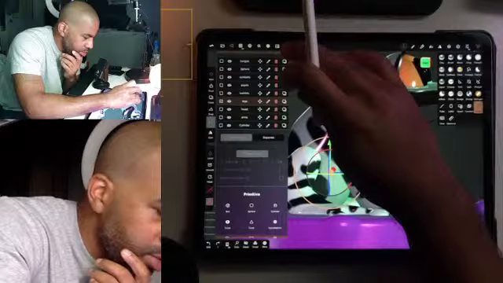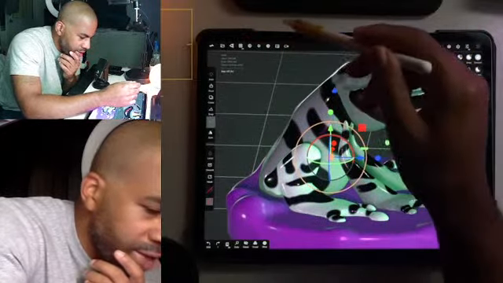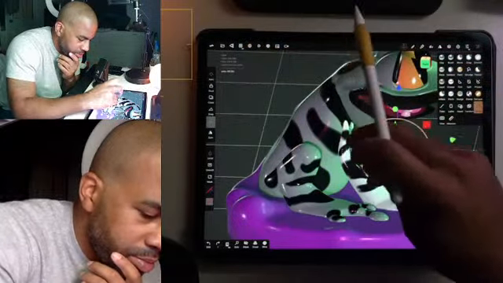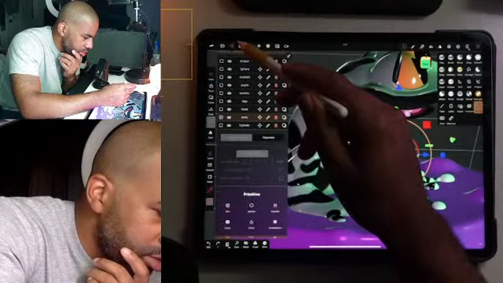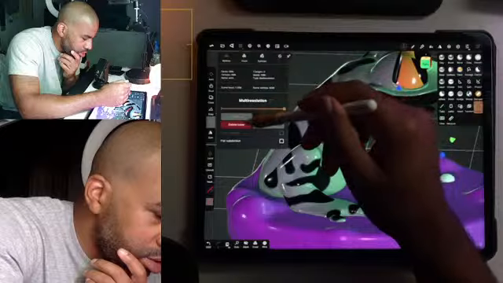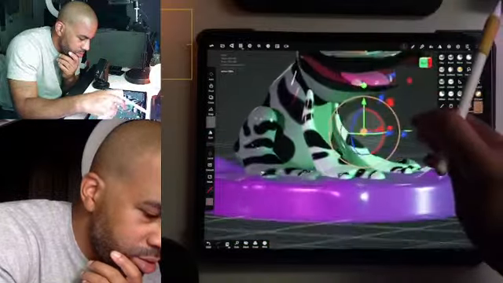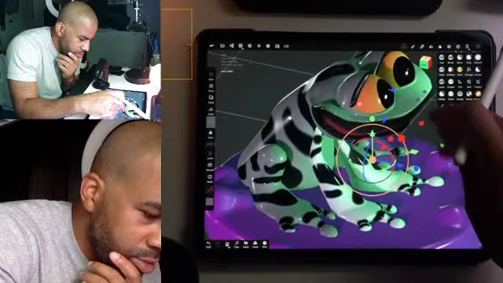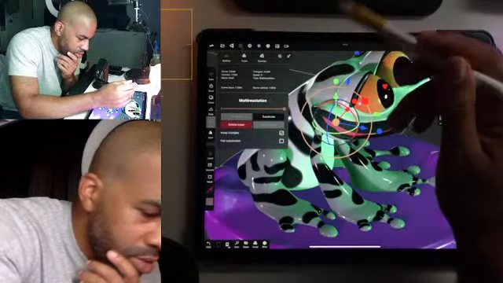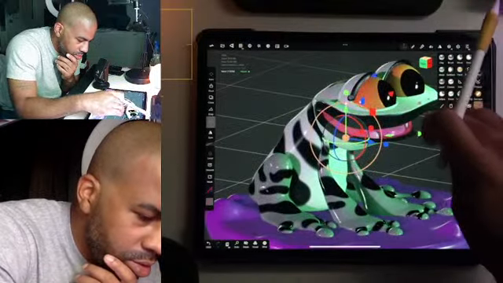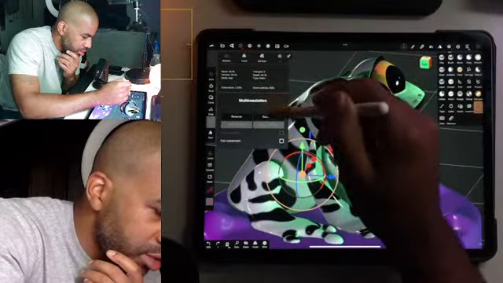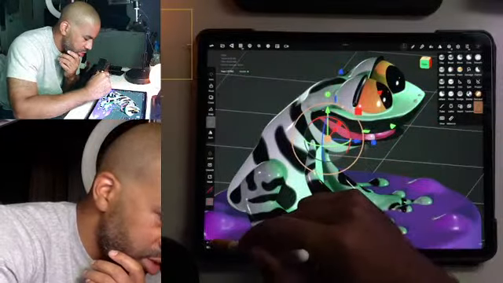Okay, all right. Well, I am really happy with what I have so far. Let me at least... That looks good. No, I don't need to subdivide that. Maybe subdivide the legs. Wait, did I undo that?